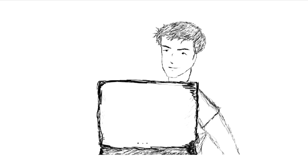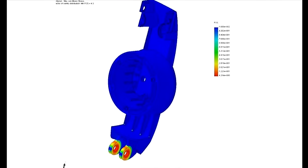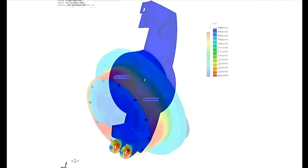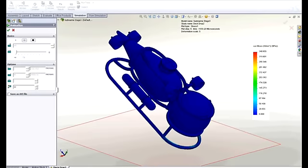As a good engineer, you understand the benefits of simulation. The ability to carry out virtual tests on your product to gain knowledge of its performance in the real world before you make it is invaluable information during the design process. So why don't we all do it?